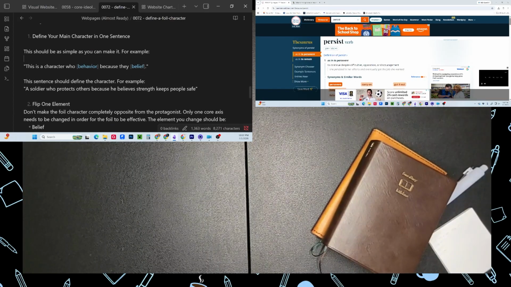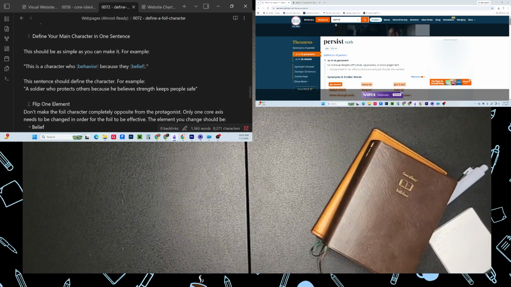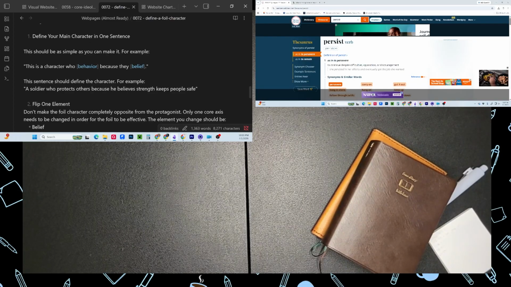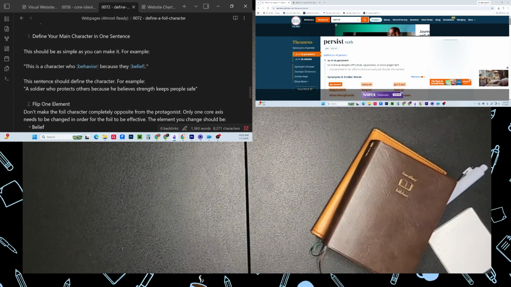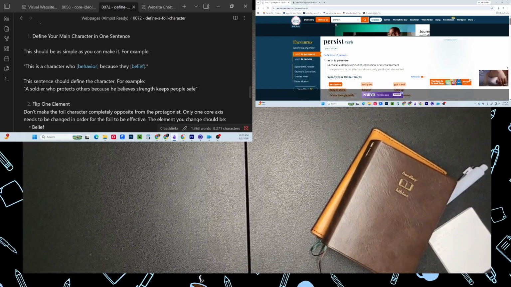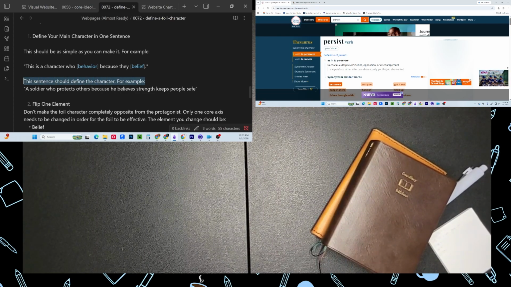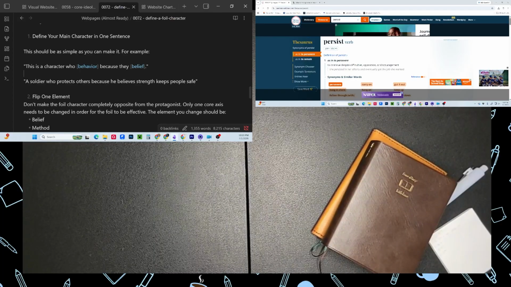I feel like that's a little jarring. Maybe this should be as simple as you can make it. For example, do we want to just take this out and then just drop to the example sentence? Yeah, let's do that. A soldier who protects others because he believes strength keeps people safe.